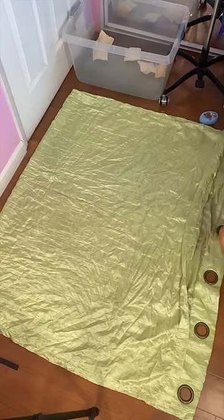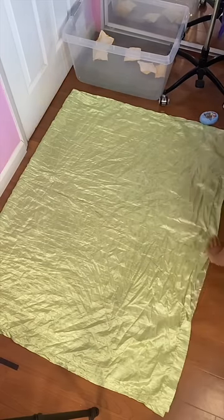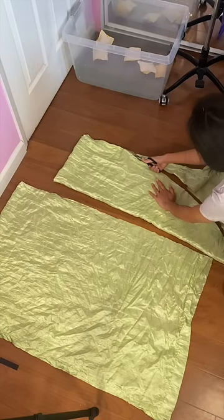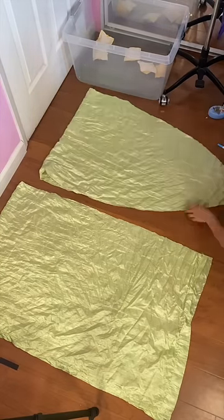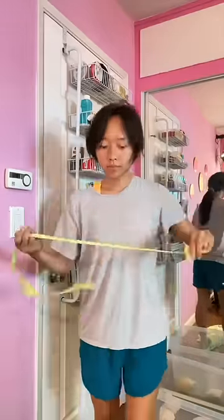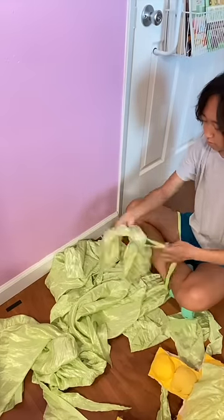Now I can move on to the final part of the costume, the husk. My first idea was to create a corn husk cape out of the curtain panel, but I didn't like how it looked on, so I went with a poofy collar design using a strip of bias tape. To attach the pieces onto the bias tape, I simply tied them on along with any leftover scraps.